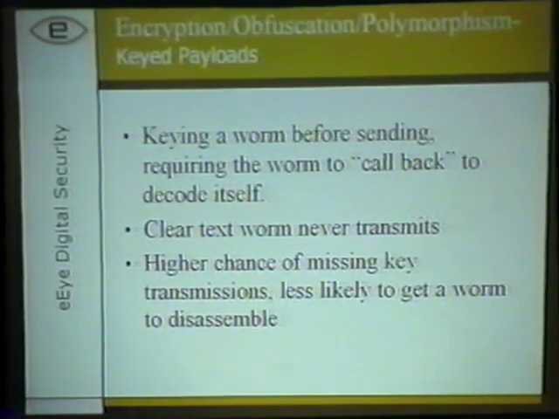The other thing is that if I have a completely encrypted binary, it's based on key information that I don't have, so it makes it nearly impossible to correctly decode that binary. So rather than using a netcat listener to look at one thing, unless you see that second part, you're not going to have everything that you need to disassemble that worm or do any kind of analysis on it.